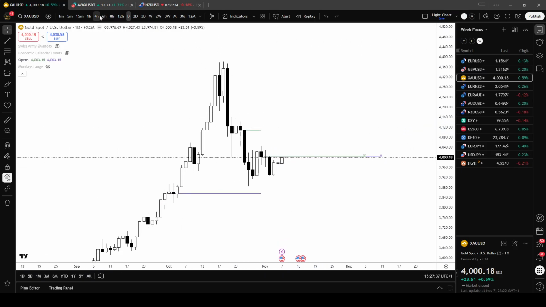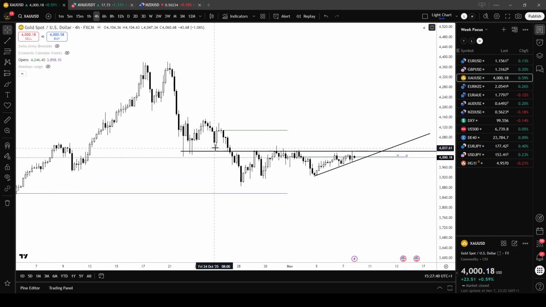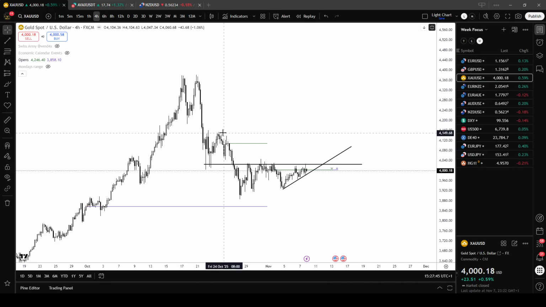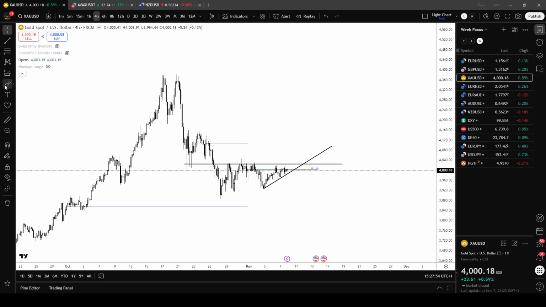So when we look at what price has done, it first created a range around this area. It broke lower and it's created a range in this area just above the October monthly open. I was waiting for price to come into this level to get long, as I didn't think that the October monthly candle was going to close negative, but it didn't come into this level.